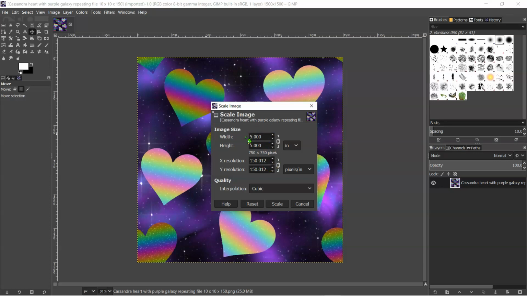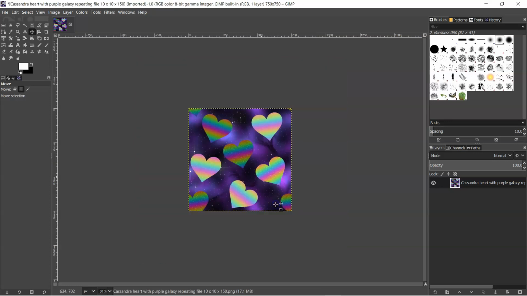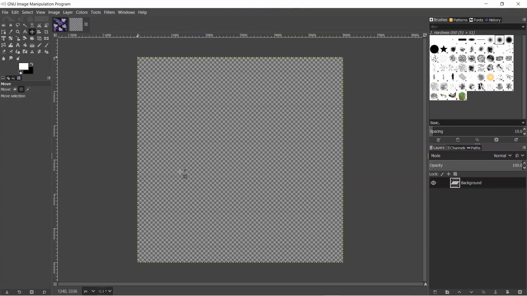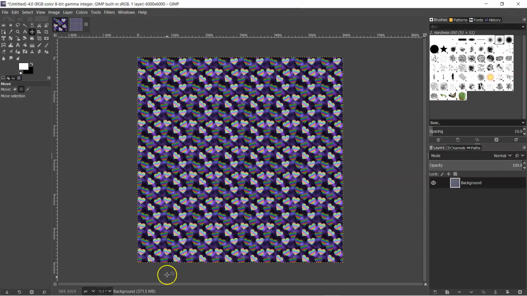So you do 5 inch by 5 inch. And if you wanted to tweak it, it'll distort it, right? So you just want to keep that one locked. And then this one, we want to keep at least 150. So it's fine the way it is, and you can say scale, right? Now if we were to change it, this is why this is an optional step. We're going to go inches and we're going to go 40 and say okay. And now you can see it's a much smaller hearts, right?